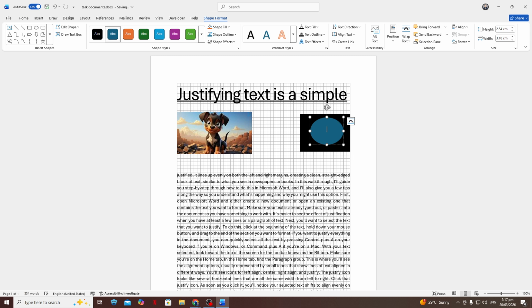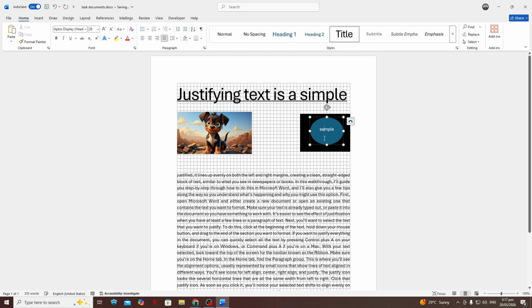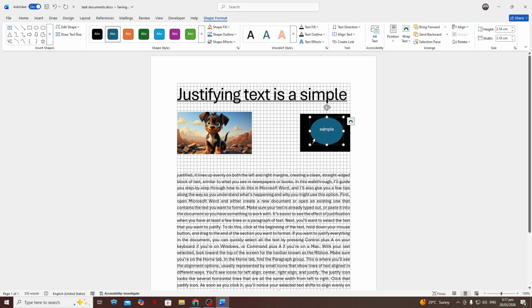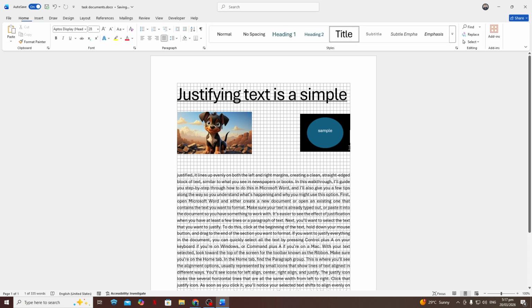If shapes vary in size, right-click and use Size and Position, or use the handles while holding Shift to resize evenly. To tidy the layout, select multiple shapes by holding Shift. Then use Align and Distribute to line them up perfectly and space them evenly. This step dramatically improves clarity.